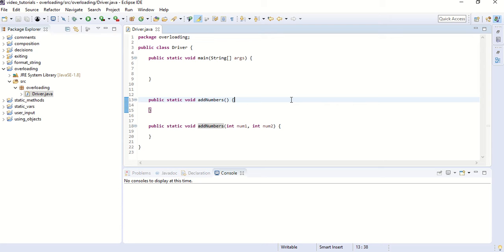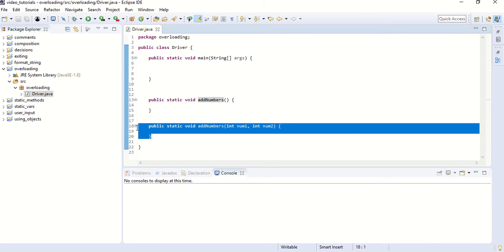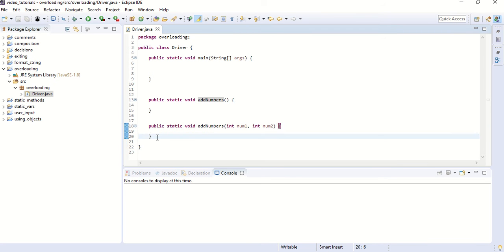With overloaded methods, you have to look at the signature of the method, which includes everything except for the return type. So the name of the method, the parameters, the order of the parameters, and the type of parameters that are sent.